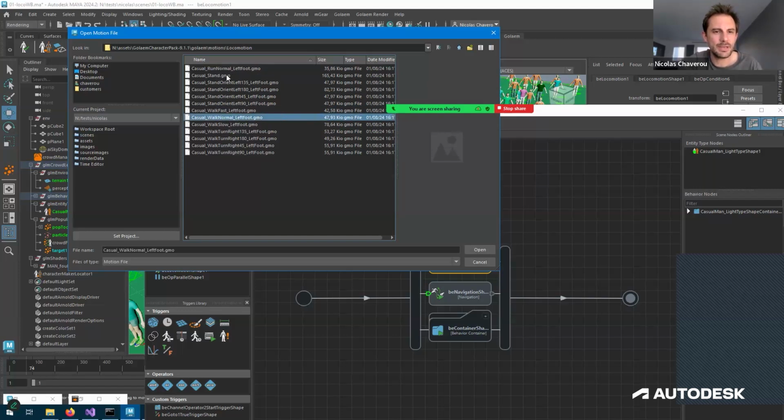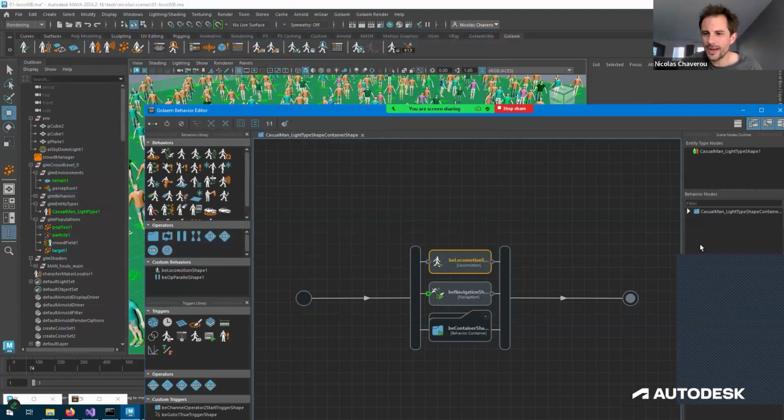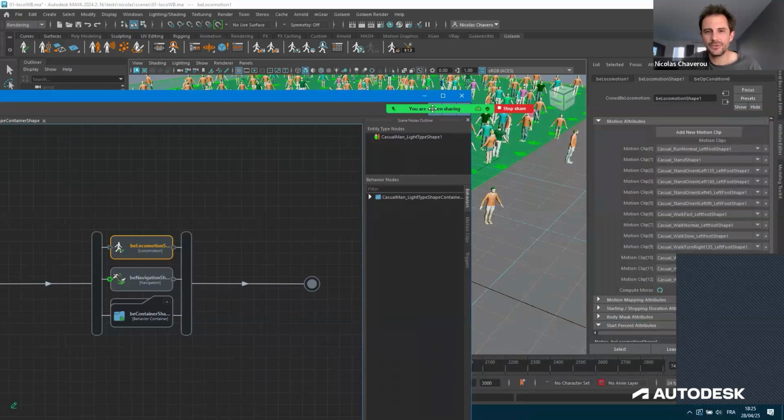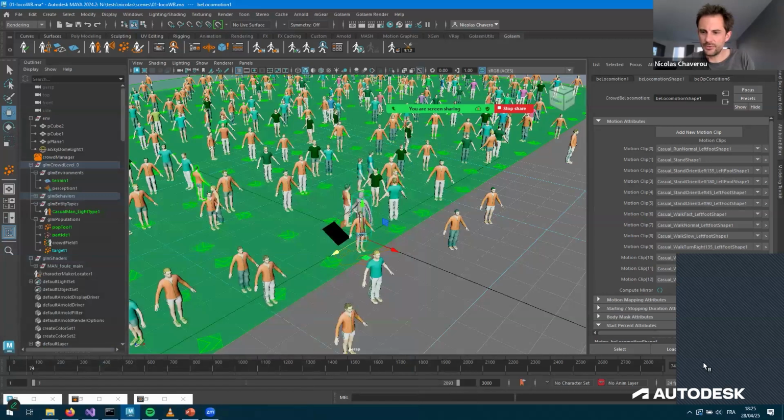We've got a stand animation, a run animation, and a couple of turns, turning right at 45 degrees and 90 degrees. So we're basically saying what kind of actions the characters are able to do. What I'll do is take them all and load them into the system. We just have the right turn animation, so we're going to ask it to create the left turn versions, and just let the system do it by itself.